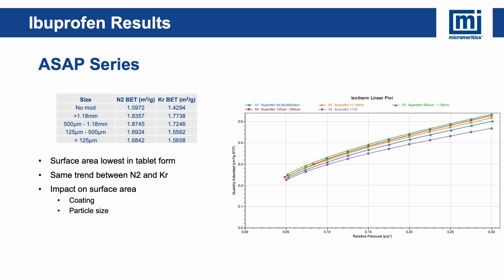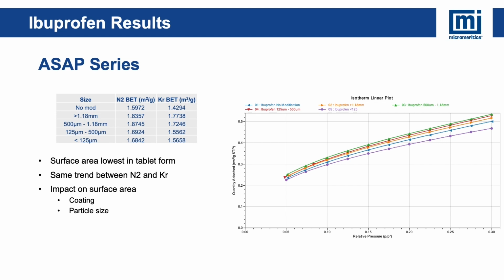Nitrogen and krypton surface area analyses were performed on the ibuprofen. Results are slightly different due to conditions in which the samples were analyzed and could have been improved by decreasing the free space volume for the nitrogen runs. However, it is not necessary since the interest lies in the trend that exists with both gases. No porosity information was obtained.